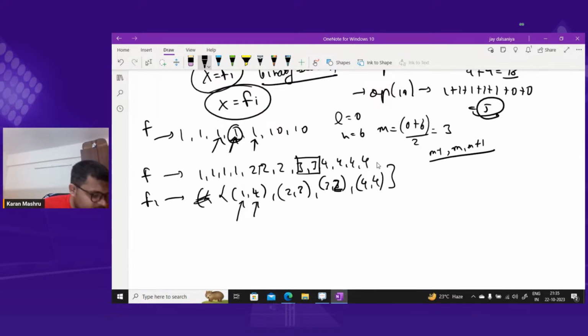Is this clear? Please let me know, then we will move further. Now here there will be no 2 consecutive same elements. We were having an issue while applying binary search before, because we were not able to decide whether to go on the left part or the right part. But here no two consecutive elements have the same value, right? Is this clear?